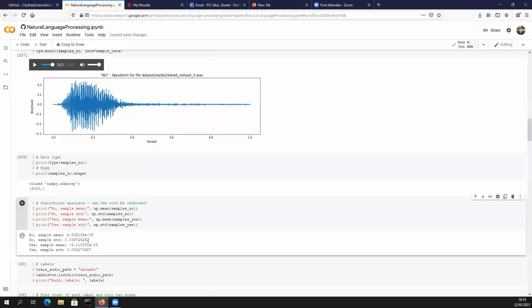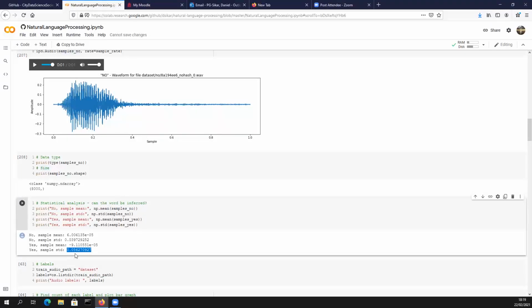What about standard deviation? The no has a slightly smaller standard deviation than the yes. So we could set a threshold of 0.047 and say if the standard deviation is less, it's a no, and if it's more, it's a yes.